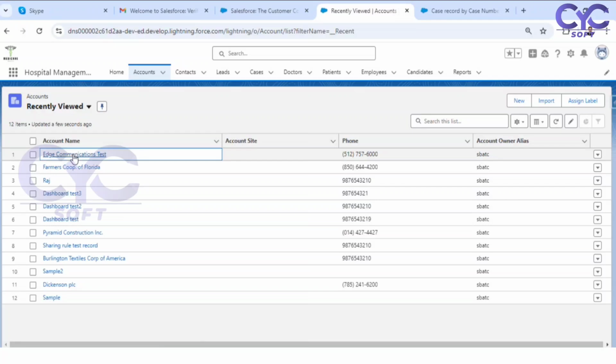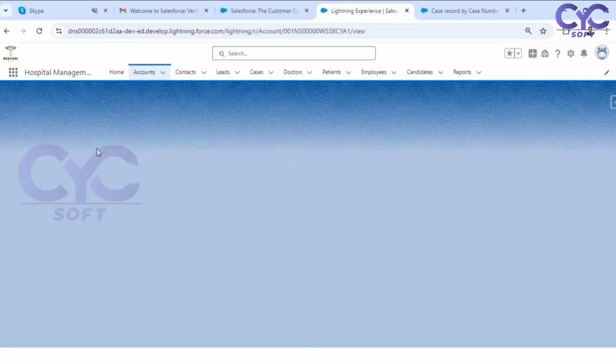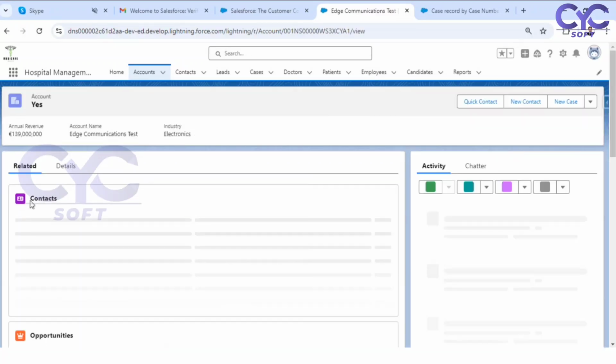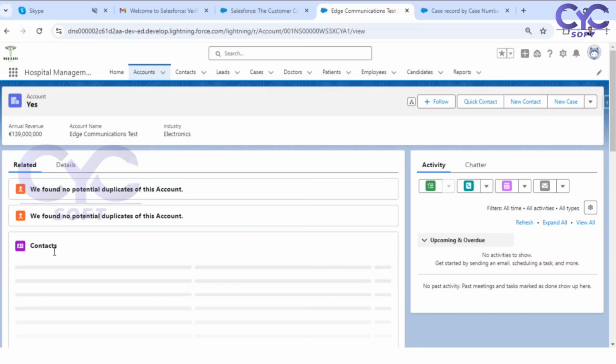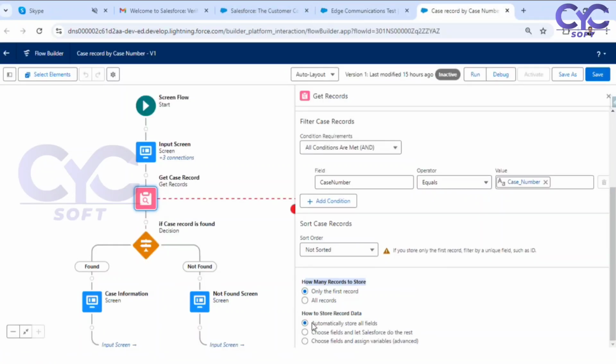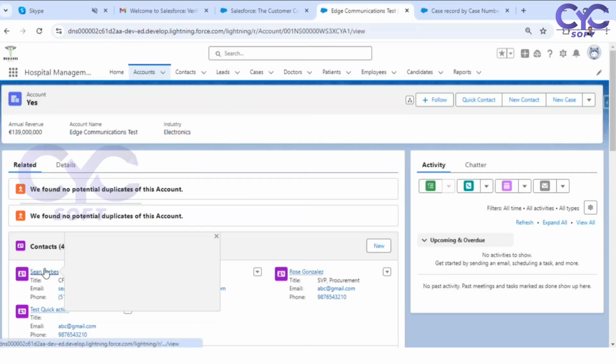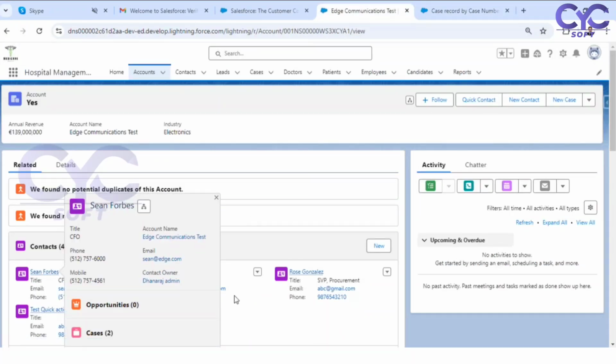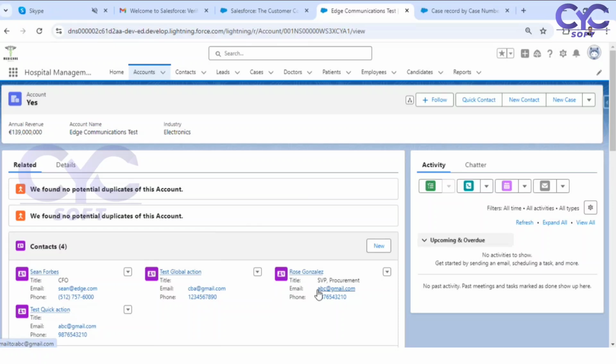Now, if you go to Contacts, for this particular account you can see 1, 2, 3, 4 contacts are there. That means 4 records are there, right? If I say to consider only the first record, it is going to take only the Sean Forbes record. What about the remaining records?